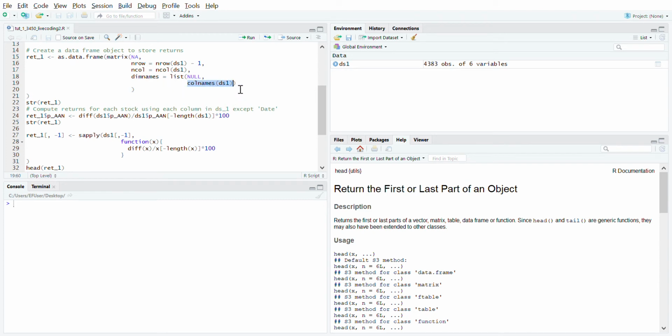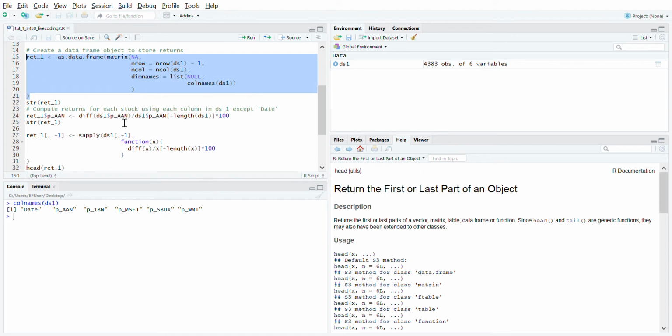For the column names, for simplicity we'll just borrow from the DS1. If you type it on the console, you know that it's going to be dates, price, and so on. And after we create this matrix, we'll convert it into a data frame.